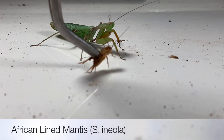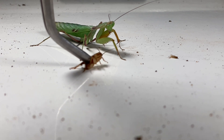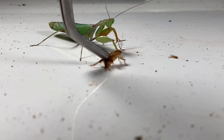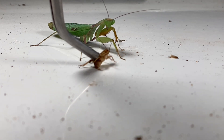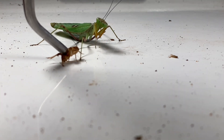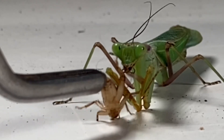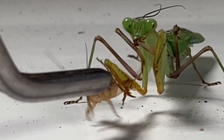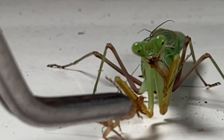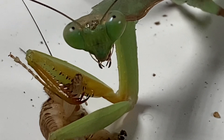Kicking off is African mantis, Sphodromantis lineola. He's a great eater, but despite this, today he did not give a really good takedown. He kind of missed the cricket at first — it was really fast so I didn't really understand what happened. He missed the cricket and got its legs, as you'll see here. Then I had to sort of force the cricket into him and he just sort of grabbed it. His antennae looks a bit twisted in that shot but I'm not sure what happened there.